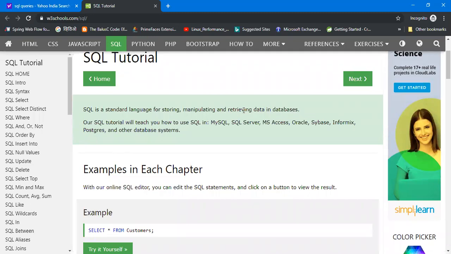Then you have DML operations, where you have update. You can update the existing data, you can insert another row, and you can even delete a row. Then there is a command called drop. Drop is a type of DDL statement where you drop the entire table, whereas delete is a DML statement where you delete the data or the records. Then you have the select operation, that is also a DML statement. You retrieve the data using the select DML statement.